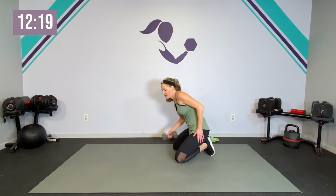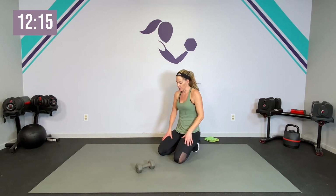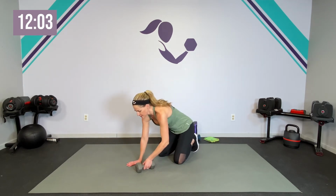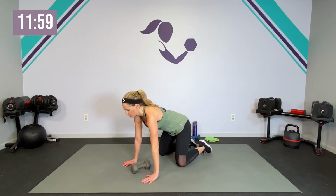We're gonna go to that heavier dumbbell if you got it, and we're gonna come into quadruped, so on all 4s. I'm gonna give you a few different options on this, so really pay attention to how you're feeling in the center. We wanna practice that good TA breathing, especially as we're finishing the movement. Dumbbell in the center, on your knees here. Everybody's gonna stay on your knees, but I'm gonna give you a few options.